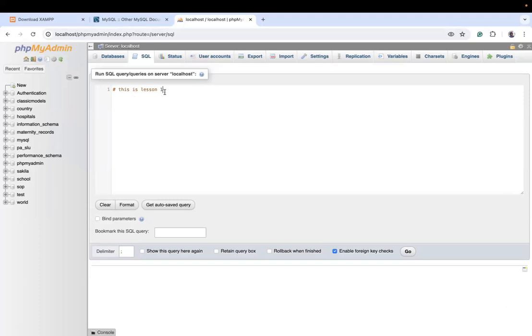We're just leaving a note to say whatever is coming under this is the topic or this is the reason. We use a hash sign for a single line comment, which means that when you start the next line, it is no longer going to continue as a comment. It's going to be seen as an SQL query. You can use a dash sign like this to do the same thing, and this is a comment too. When you start a new line, that ends.